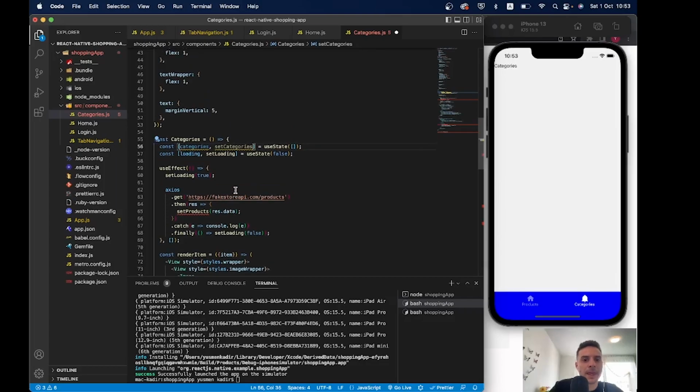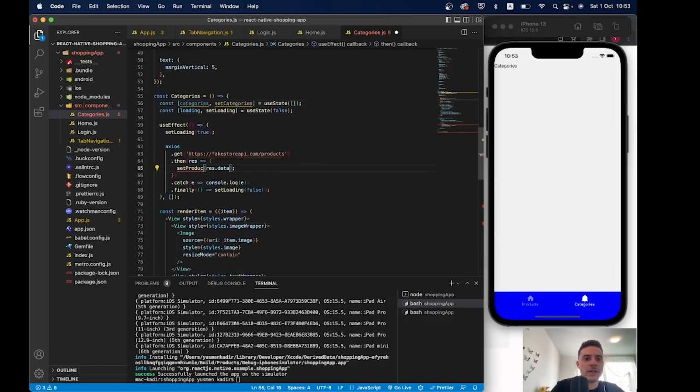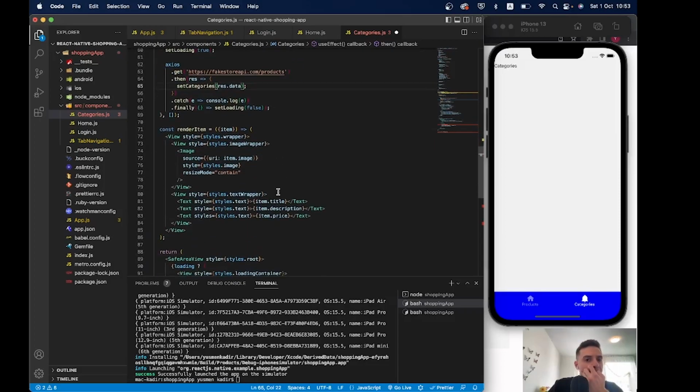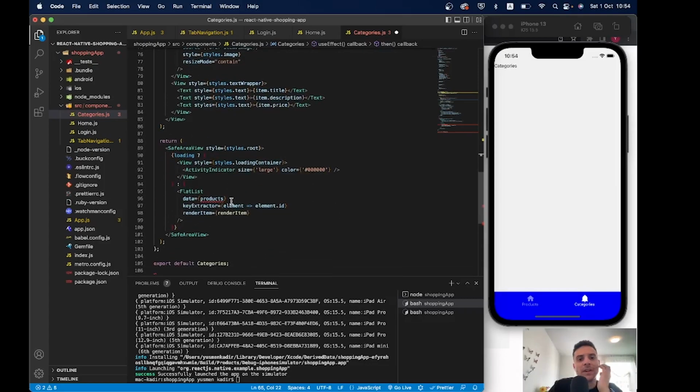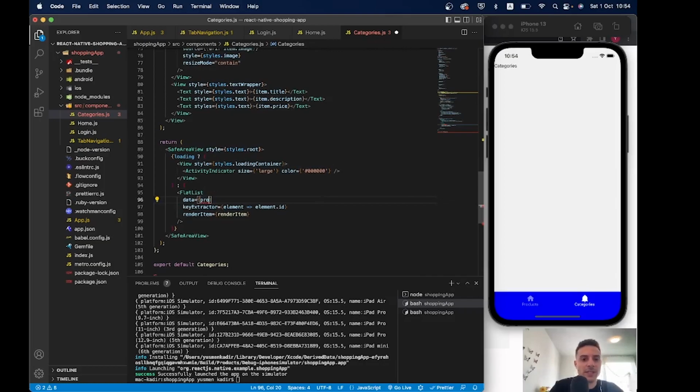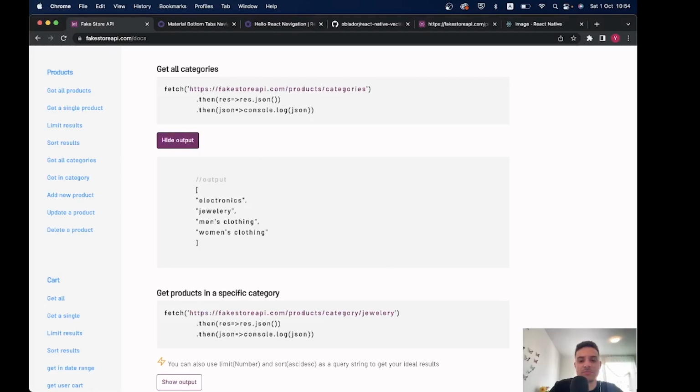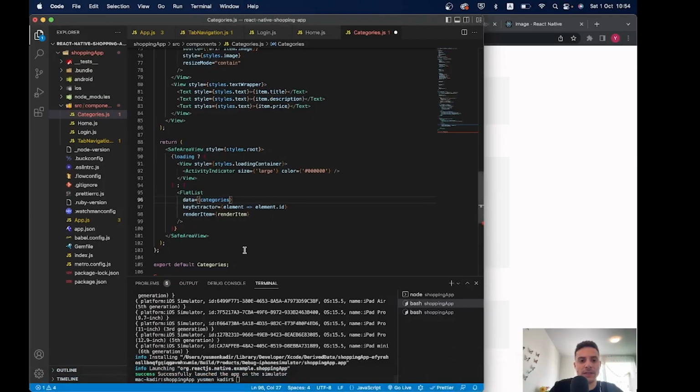Okay, again we have the same logic. Set categories, render item, say area view data is going to be equal to categories, and the key extractor here will be just, I believe, the index of the element.